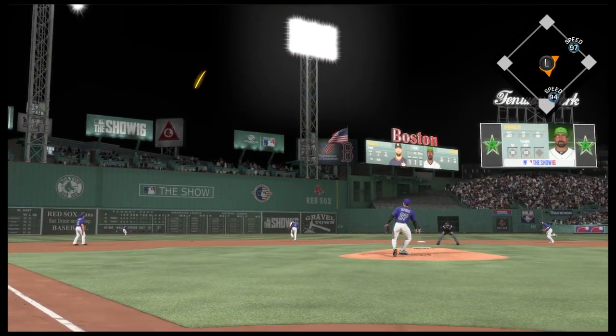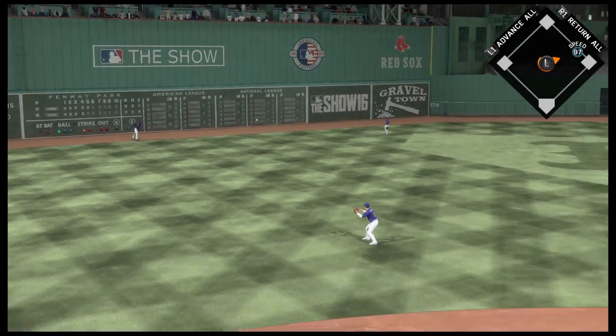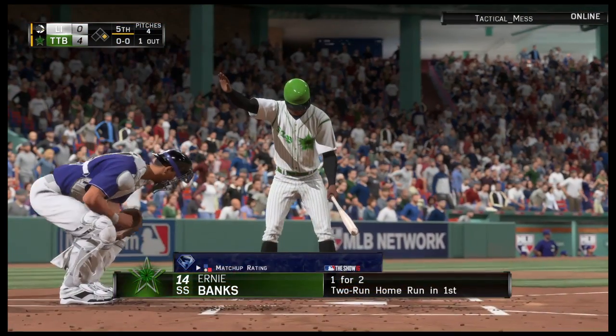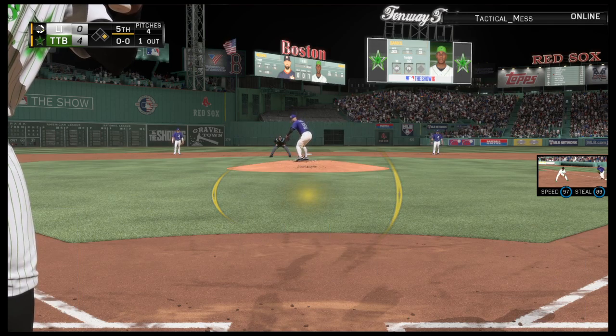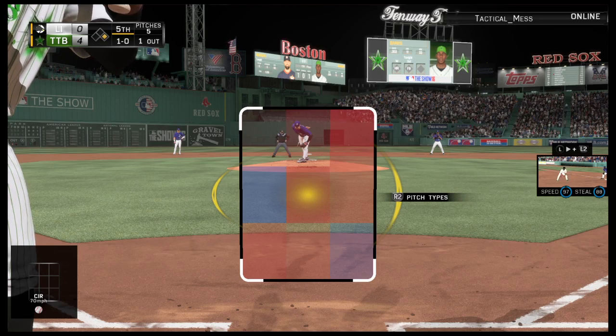Nobody out. Hit pretty well out to deep left field. Marte going back, and he tracks it down. Nice play for the first out. Ernie Banks strides into the box now. Launched one over the wall back in the opening frame. Circle change, too low, ball 1.